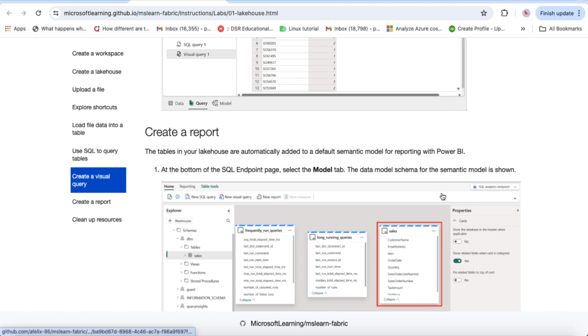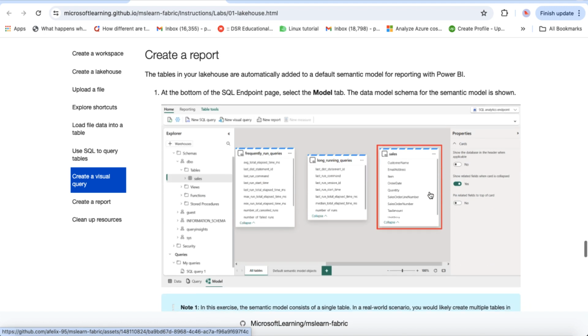So as of now, we have only loaded one sales table, so it is only that table that we can see in our semantic model. But as and when we are creating or loading the other dimension tables, or other fact tables for that matter, we can see all those tables in our semantic model.